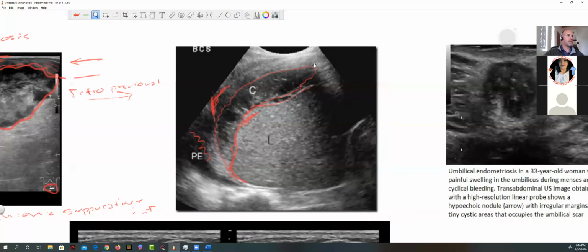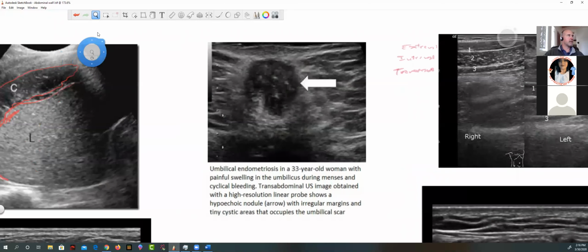As we move along, this image, I do believe, is in your book. And I think it gives a different explanation for what this is. I think the book says this is an umbilical abscess, which it very well could be. And here we have the rectus abdominis muscle on either side, and you can see where this basically is a defect in our body. It's a closed defect, hopefully, but a defect just the same. And your book said this is an abscess, and it certainly does look like an abscess.